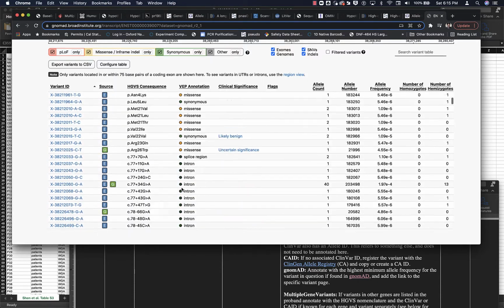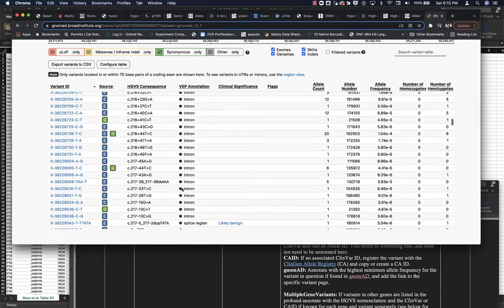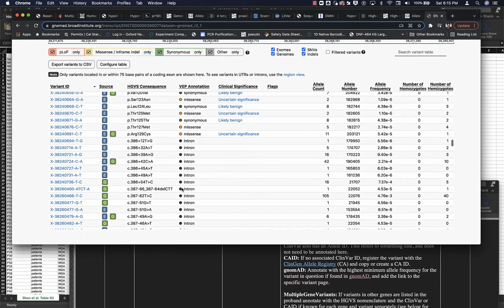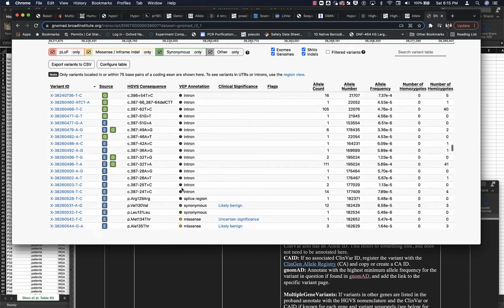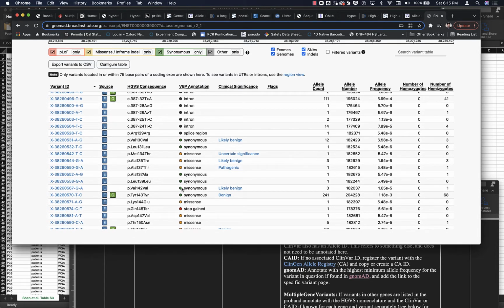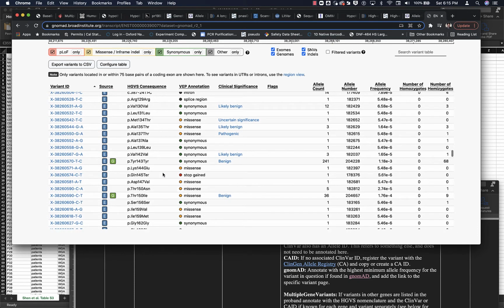So I don't see it listed here. So it looks like this is not in gnomAD, at least as far as I can tell.